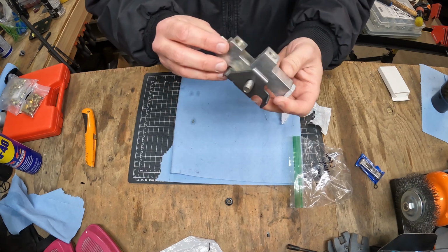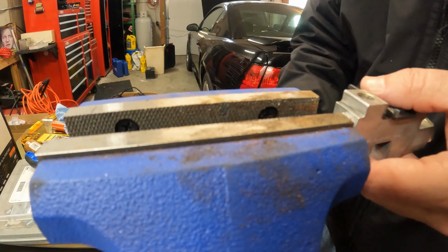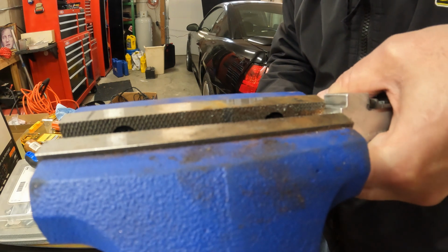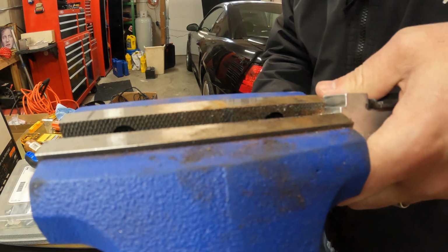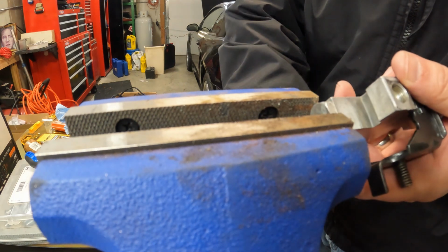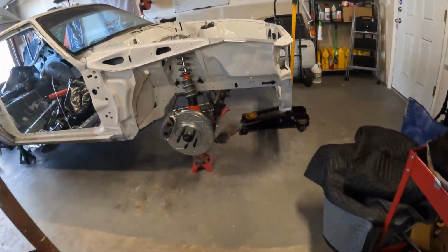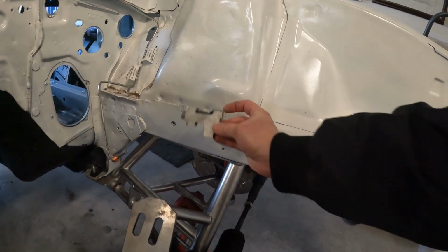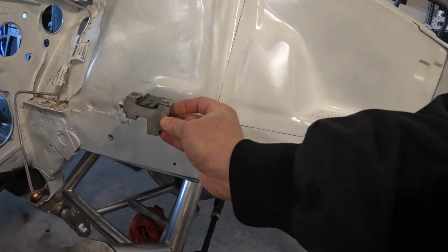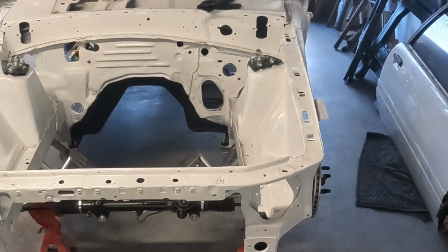Alright, so there we go. These are fully rebuilt. Remember, these are brass fittings. You don't want to over tighten. Now, as far as where this goes, right here. You can actually see where I screwed up, but yeah, it goes like that. So we're gonna have to drill that out and then put this back in.